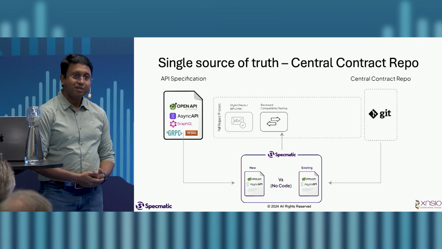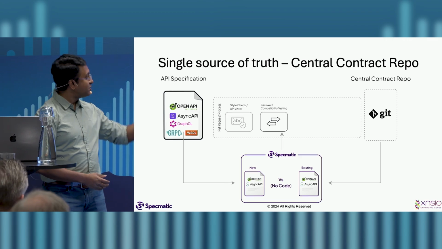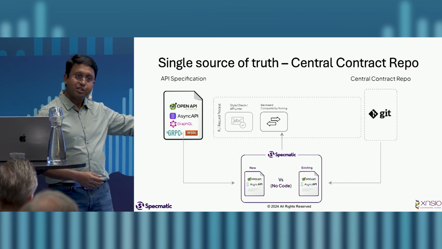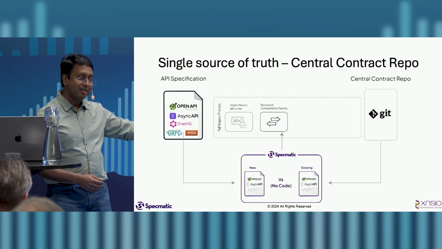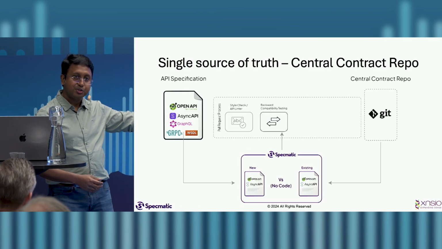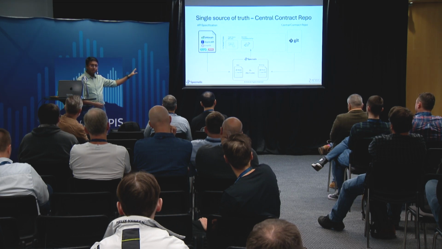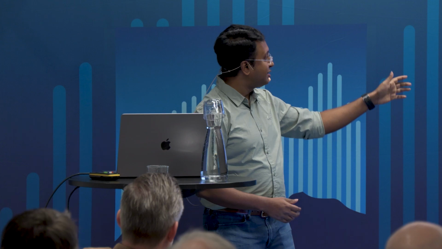If not, you've identified an incompatible change, and you can stop right here and figure out if you want to version bump or you want to make the change in a backward compatible manner. You've not written a single line of code at this point. All of this, the stub, the test which I've shown, and the backward compatibility is completely no code. So this is super important for developers because they're already hammered with a lot of responsibilities. They need to churn out features, and they cannot sit and deal with other stuff. So that's where a no-code solution is important, and this sorts out a lot of problems for people, right?